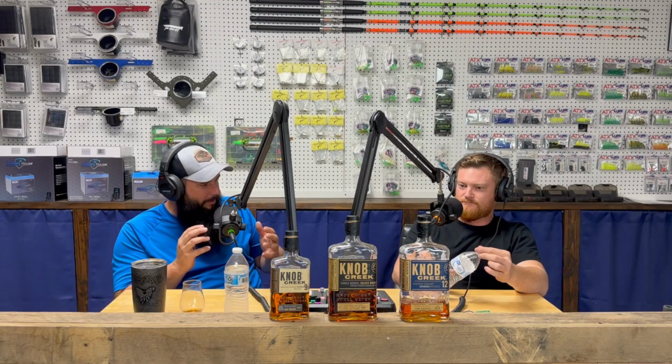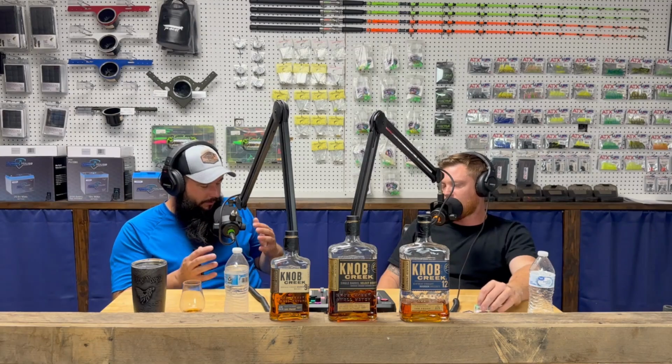I won't say it's straight peanut butter, but there is a nutty type flavor that kind of hangs around on that one, and it's because it is a bean product. That is a typical bean flavor profile. But all of that good stuff, you pump it up to 120 proof in a single barrel is, I think, way better. Yeah. And I actually like the oak influence on the single barrel better than I do on the 9. Yeah. It's more prevalent. You can taste it, but I think it has a better flavor overall.